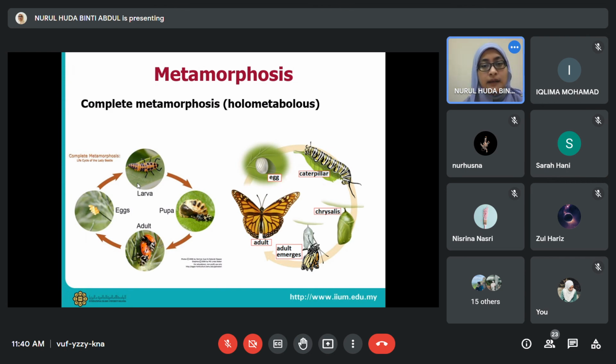And then usually from the last stage of larvae to pupae, it doesn't molt. It's just having a process that dia macam bertukar rupa. Okay, dia tak salin kulit during this process, cumanya dia bertukar rupa, mungkin ada certain part yang development part yang involved, so jadi pupae, and then from pupae it will emerge as adult. Okay, so this is the complete metamorphosis.